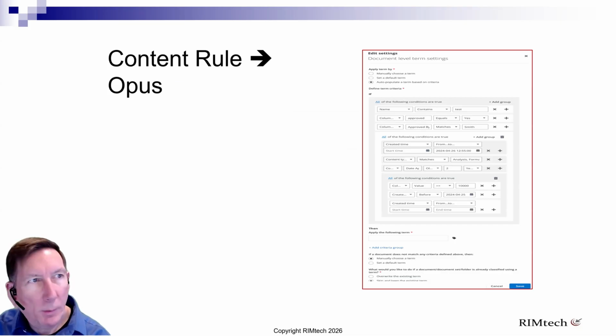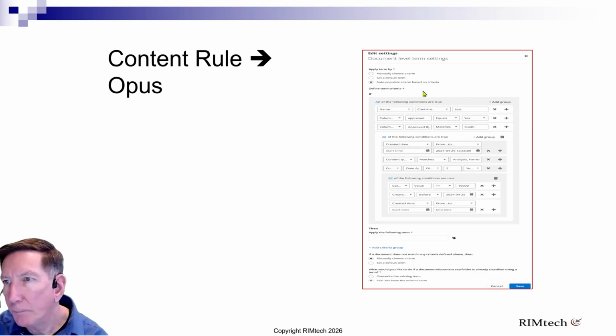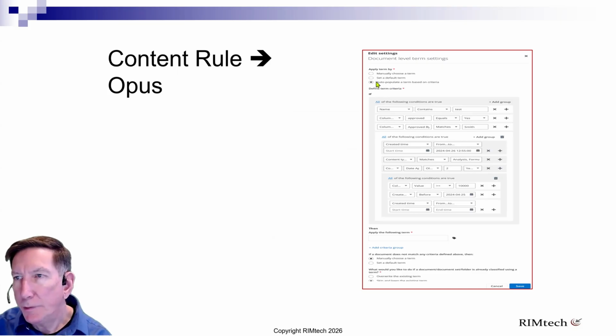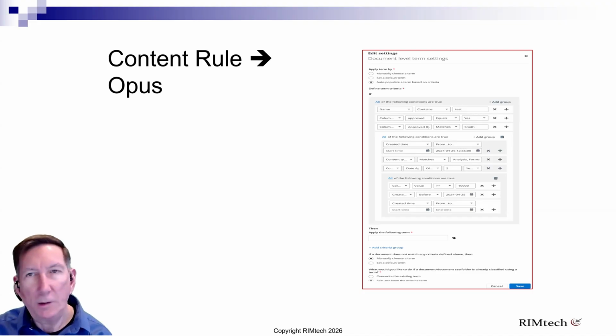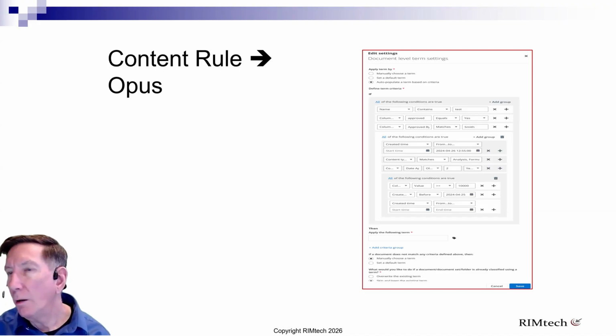This is from a product called Opus from a company by the name of AvePoint. Opus is the name of their record software. So here you can see that they say in this screen form, apply term by. What's a term? A term is what they call a retention rule. Remember, two rule types. Retention rules are short, sweet, simple, easy, and few in number. Keep 5 years and destroy. That's a retention rule. End of story.